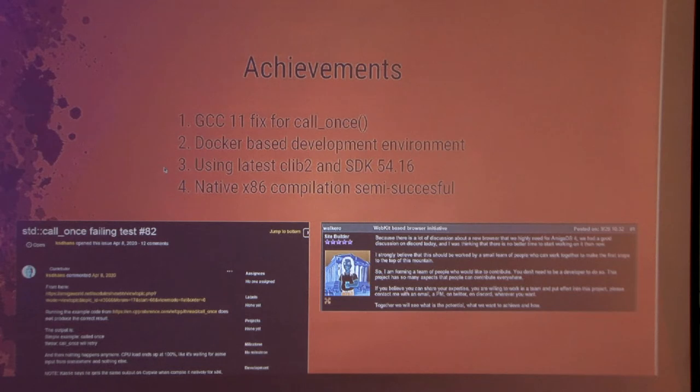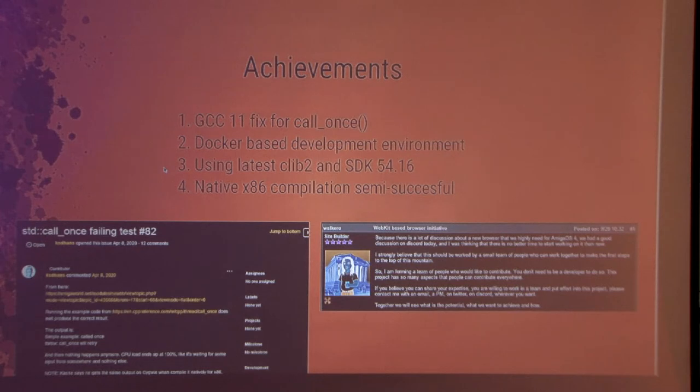We already created the Docker-based development environment. The idea behind that is crucial because we want to have an automated way to build newer versions of WebKit, and a cross-compiler based on Docker can be used in pipelines on GitHub or wherever we want. Let's say that you go and do some changes, commit all these changes, and that is going to start automatically building the new version. And somewhere we might have nightly builds for anyone to use.